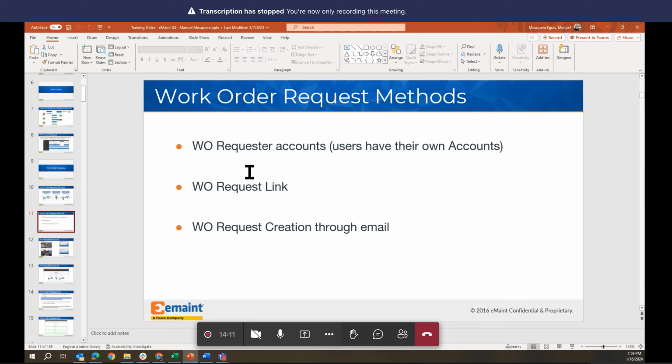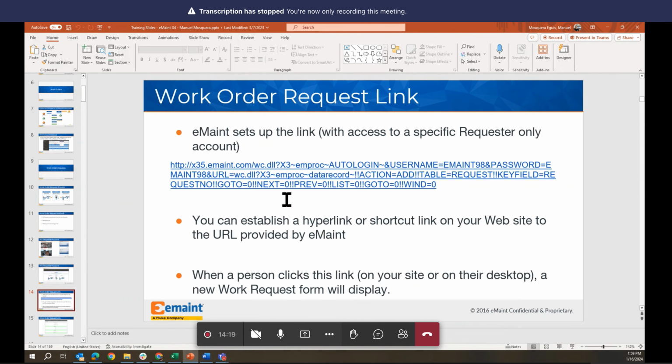The other option is a work order request link. We can create a work order request link, like this one in the presentation, which is an example. You can copy this link into your intranet, and then anybody that wants to report an issue can use that form without any user account or password.